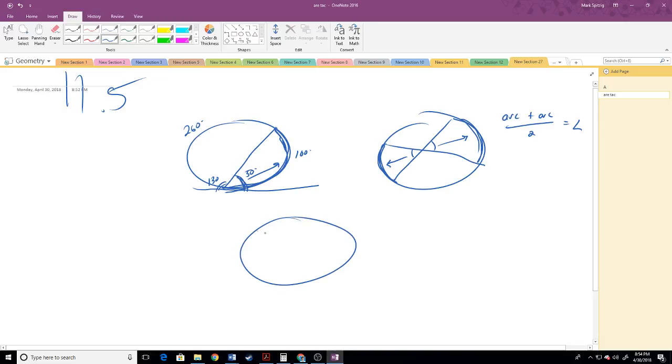All right, the other thing that happened is that if I had any amount of secants or tangents, some combination of secants and tangents, it's going to be this arc, so big arc minus small arc over 2 gives you the angle. So again, it's literally big arc minus small arc over 2 gives you the angle, and that works for any series of secants or tangents. That's basically what it is. And yeah, it's memorizing these formulas.